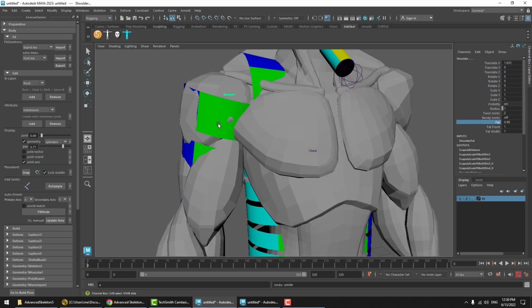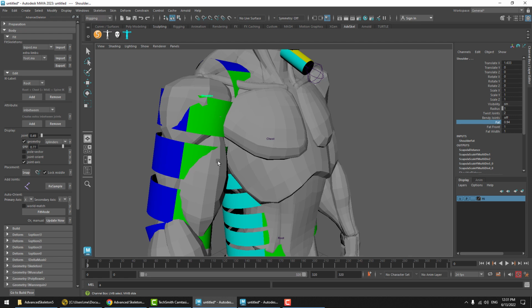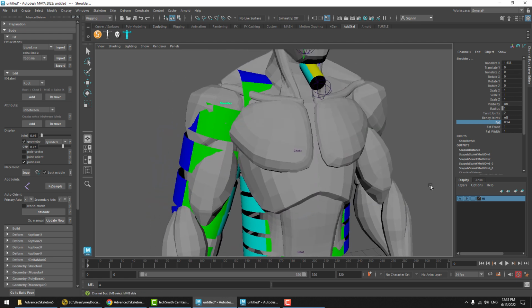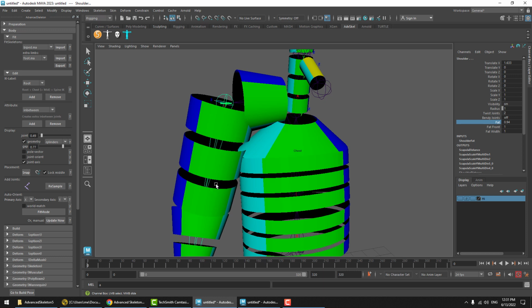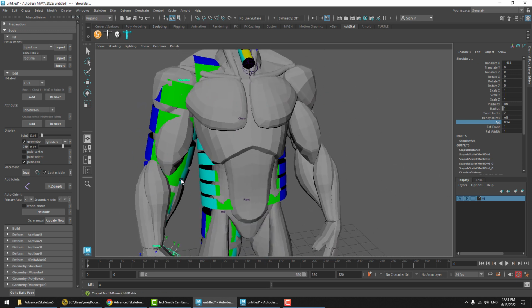Now, it's recommended to go over your character and actually make sure that these are roughly correct so that they match the geometry. This fat parameter does not only affect this visualization tool for the fitting, it will also affect a few other things down the line. For example, the size of the controllers that get built.